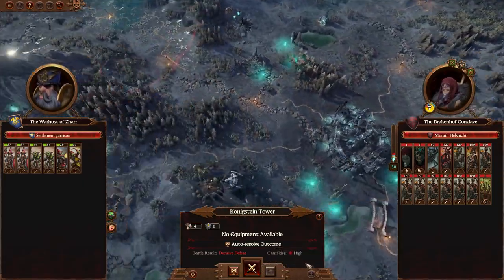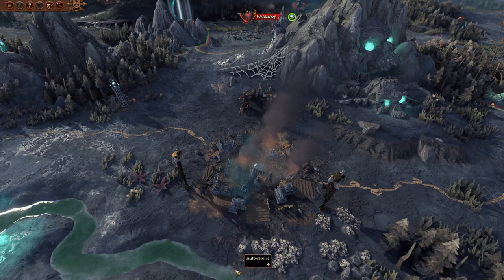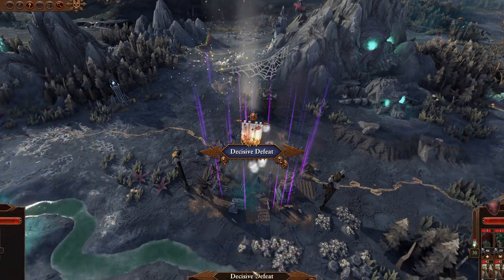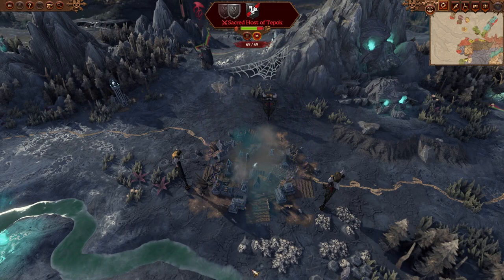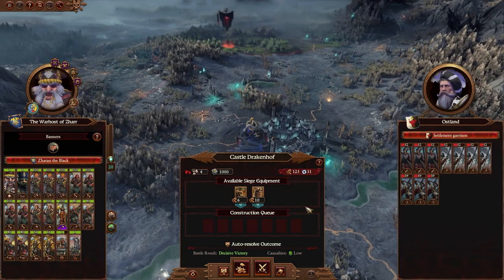This is like playing whack-a-mole. Having taken Zhatan out of the tower, the vamps have now taken that too. I think the Empire and Vampire Counts have this strange alliance going on that I don't know about. Ah, they only sacked it. Let's go ahead and take back Khaki Dragonhoff, and then time to clear out this area.